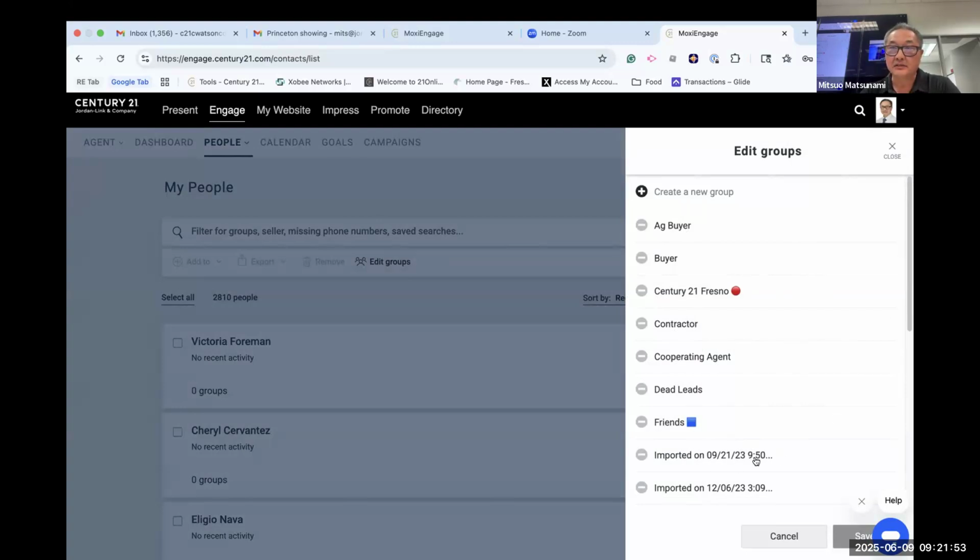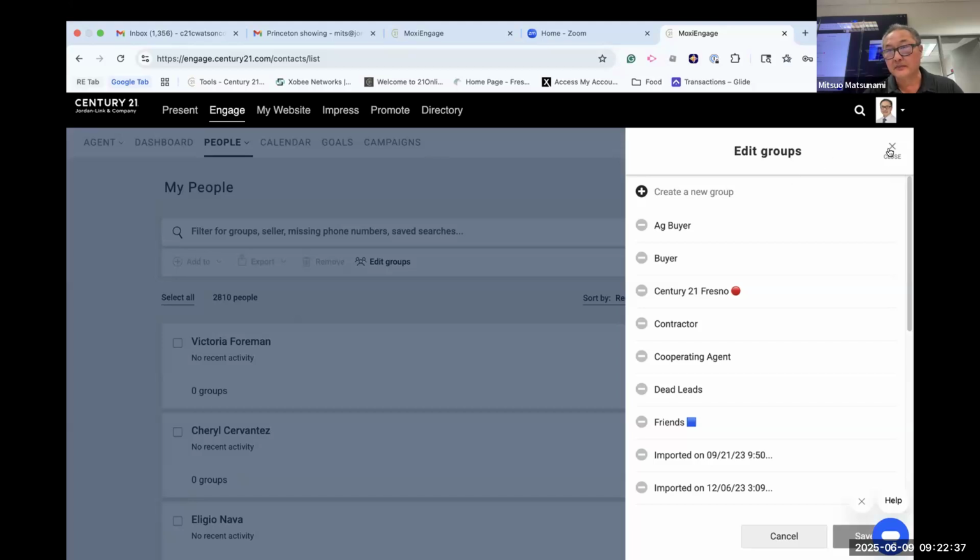These imported items here, we'll talk about that in a little bit. There are ways to import lists of clients or homeowners into Engage so that you can do a farming program. What's cool is, let's say this import was in 23, associated with a property I had listed. You can take all those listings back out, if that's a farm that's dead for you, and it doesn't affect the rest of your MoxiEngage. I have a lot of people in my farm, and that's why there are so many people in there. Maybe I should slim it down a little so it won't be so difficult to continually farm areas that I stopped farming.